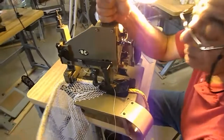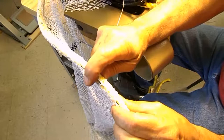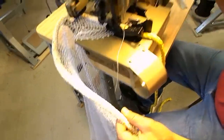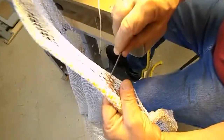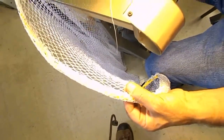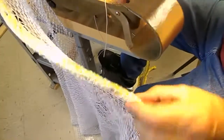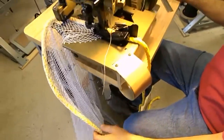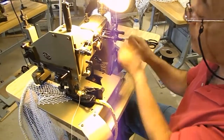Like for example here, you can see how snug the thread wraps around the rope and holds the netting to the rope. If it's loose and sloppy, you'd see which thread it goes to. The needle thread is right here. It actually closes this together, and these other two tensions, one is for this thread and the other is for the back thread. And as long as it's balanced and not too tight, not too loose, you'll be fine. And if you have to tighten them, clockwise, loosen them counterclockwise.